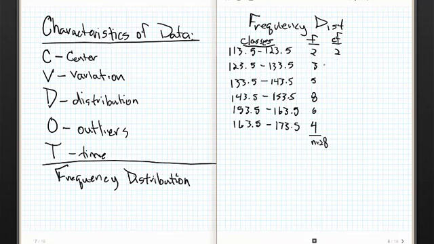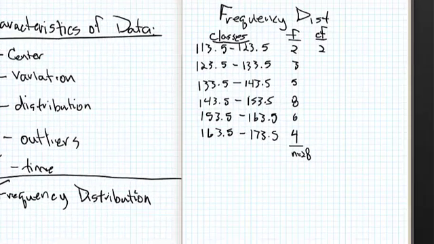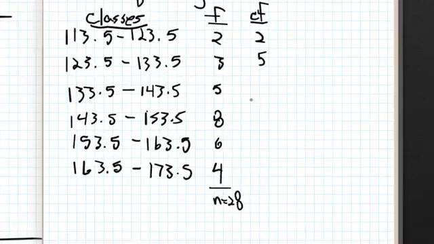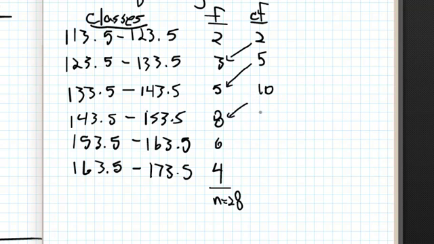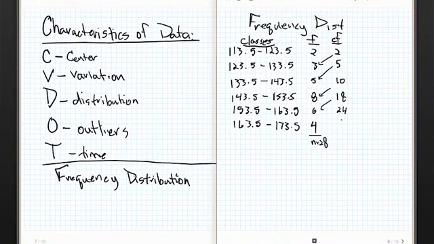I'm going to write these out as they accumulate. So when I go to my second width, I pick up the 2 from the first, the 3 from the second, so this guy's a 5. All I'm doing basically is adding this to get this. Now, for this guy, I have 2 plus 3 plus 5, and I get 10. Really, think about it this way. I add this guy to get 5. I add 5 to 5 to get 10. I'm going to add 10 to 8 to get 18. So this class right here picks up 18 plus 6, which is 24, and then 24 plus 4 is 28.